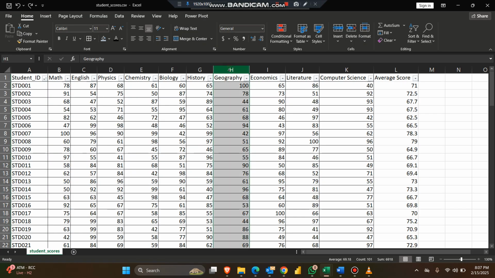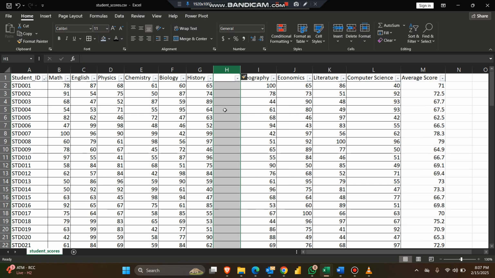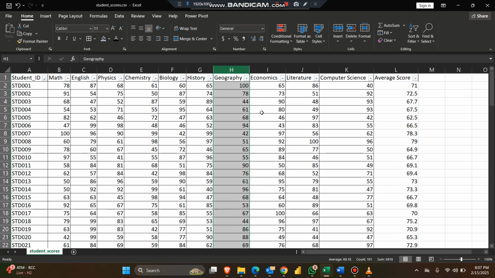So from here, if I actually want to insert a column, I've already selected H. I've selected that column, so I can click Control plus now. It inserts to the left of where I selected. I'm also going to click Control minus to remove it.